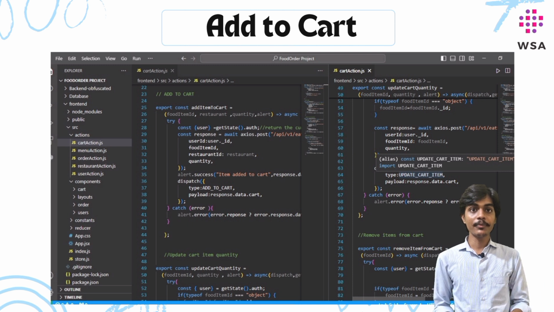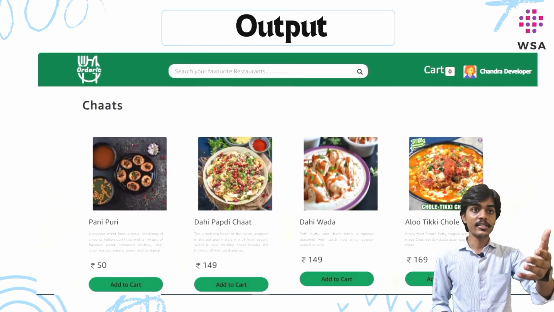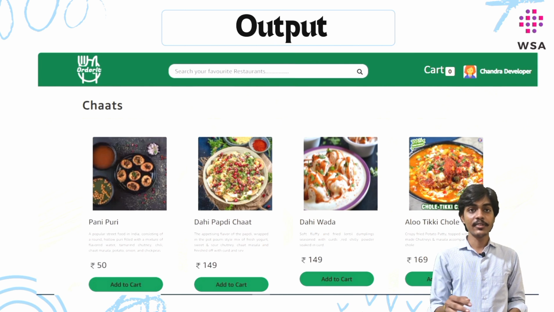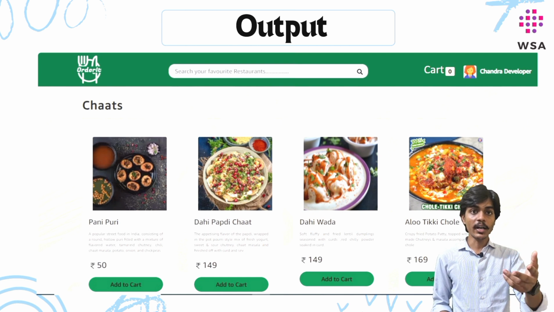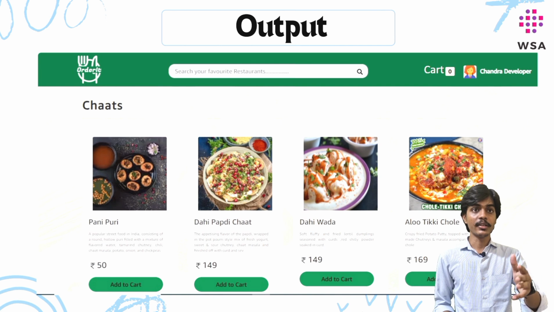When we compile our program, we can see this output. There are different items such as pani puri, dahi papdi, dahi vada and aloo tikki. When we add to cart, we can see our order option.